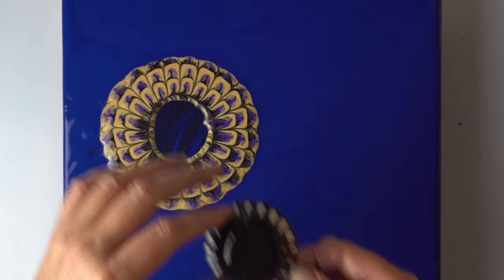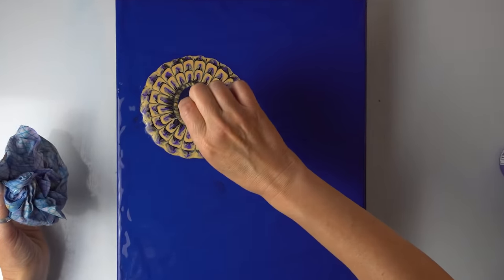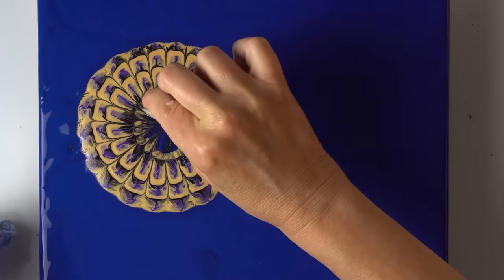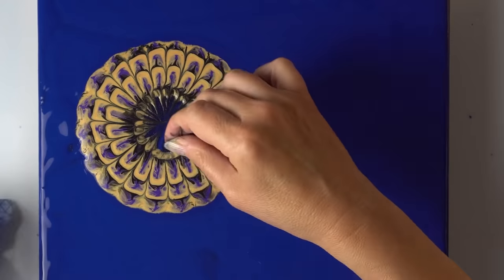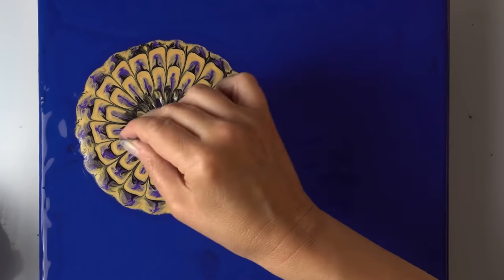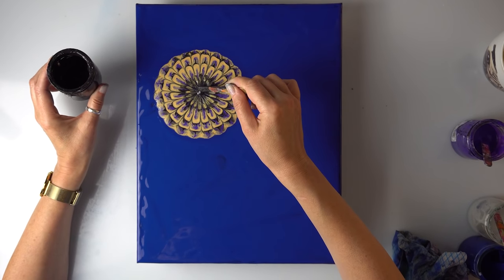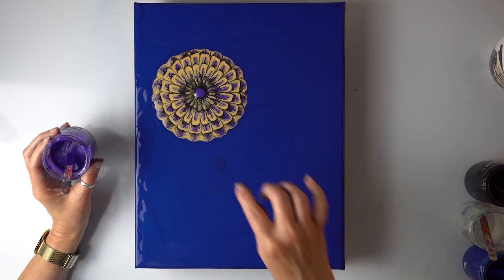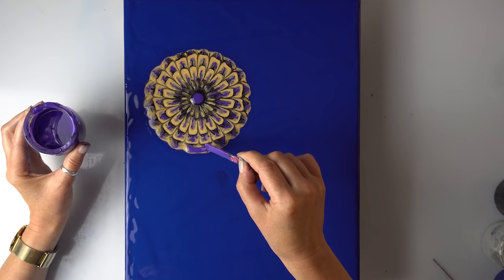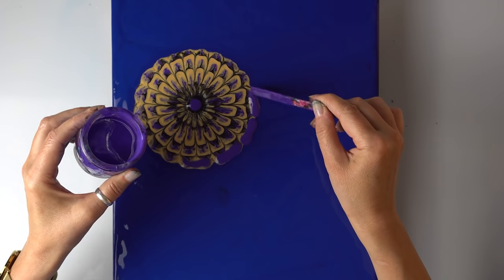This is so pretty. I'm going to use the needle to lift it up. Hopefully I won't destroy it. Instead of spreading the paint I want the paint to go towards the midsection. But I do like the pattern so I am not going to draw all over. I'm just going to leave it like this and then add black in the middle. I think I like it. I'm just adding a drop of black in the middle. So now I've got purple, rose, gold and silver. I'm planning to swipe with darker colors first and then I'll be adding more petals with some lighter shades.